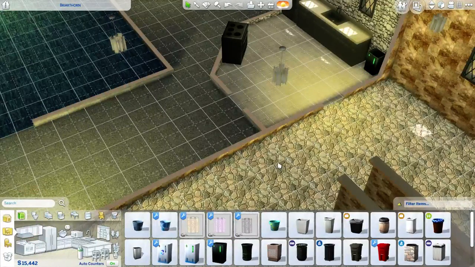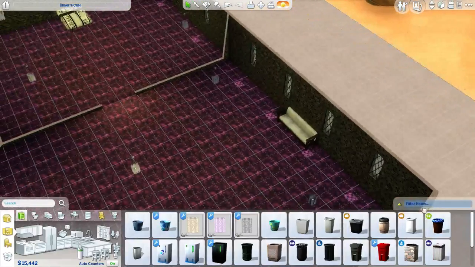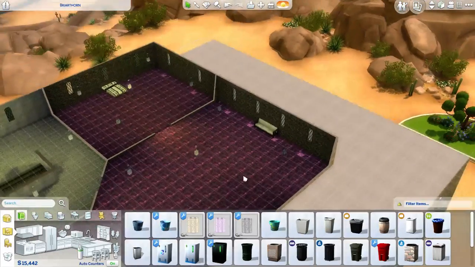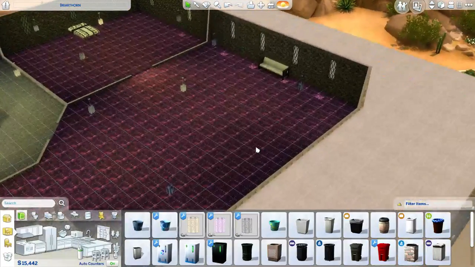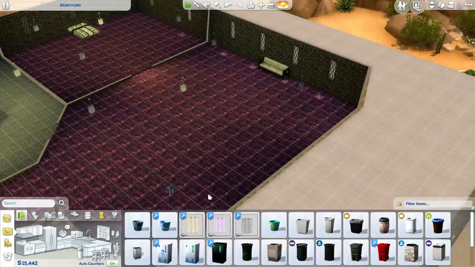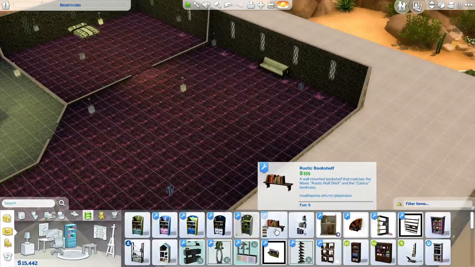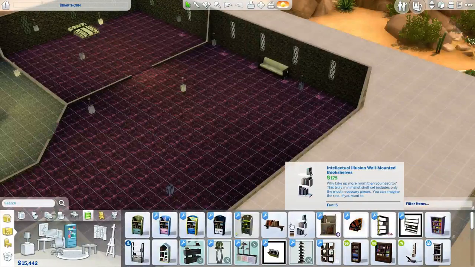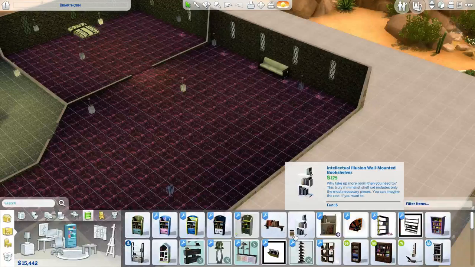Let's see. Bookshelf, I suppose. Should get one of those. Alright. Put it up here somewhere. Right now I'm just getting the master's quarters ready, because we don't have enough money to do the whole house right now, so just the master's quarters is all I'm going to go with. I like this bookshelf. It's not fancy, but it doesn't take up a whole lot of room. This one, too. These two both are good. But I think this one had some kind of glitch with it before, so I should probably go with the Maxis one.